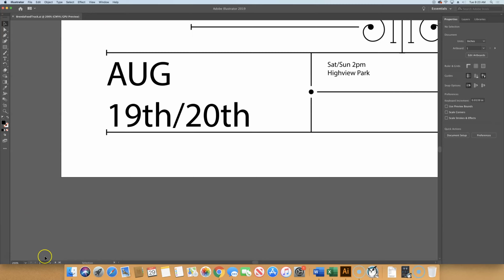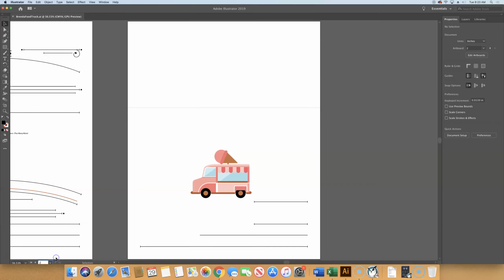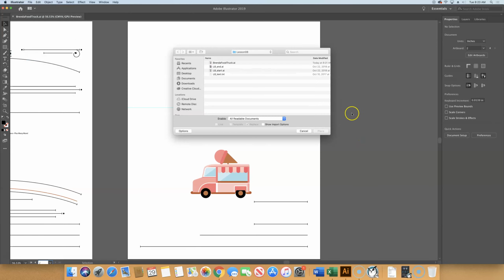So let's go to Artboard 2. And we're going to do a file, place. And don't jump beyond this window. Like normally we hit something and we instantly hit return. Hold on a second, don't jump ahead of me. Choose the L8 text, but now I want you to look down at the bottom.